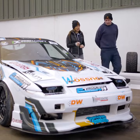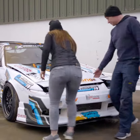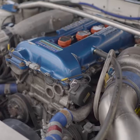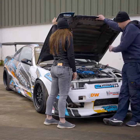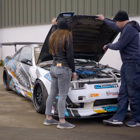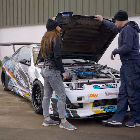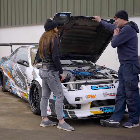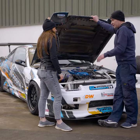Okay, so will we check out what's under the bonnet? We'll see what craziness is in here, all right? So Sammy, we have a 2.2 Nissan fully strokered engine. We have a big guard turbo, and we're running a Link ECU with a Link display dash as well. So that'll keep control of all your temperatures. Basically the car will be safe. Everything will shut down in this car before anything fails on it.